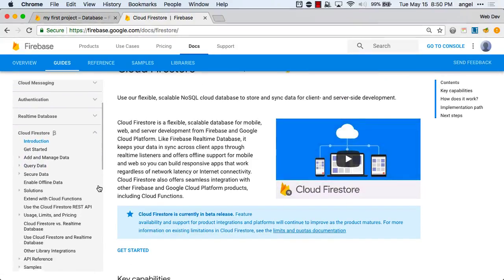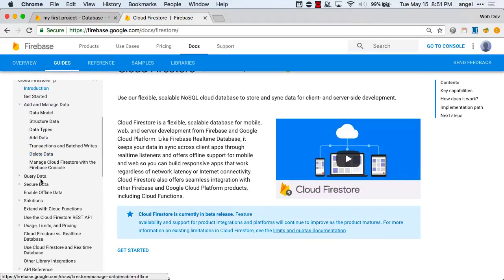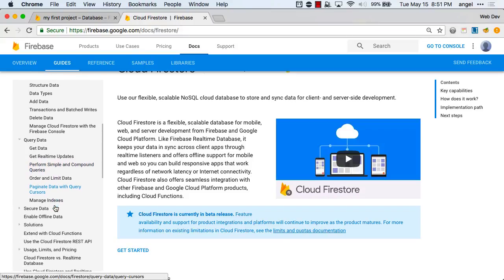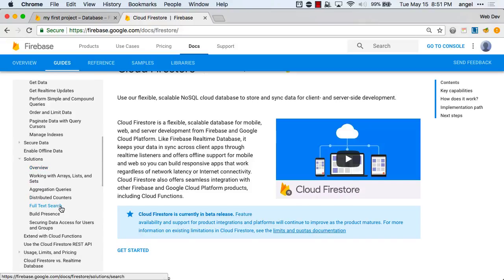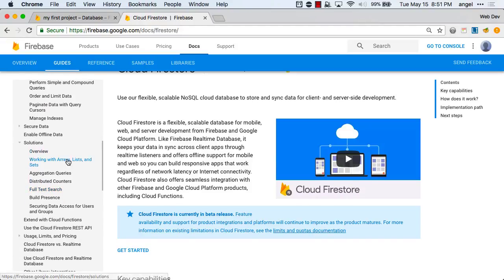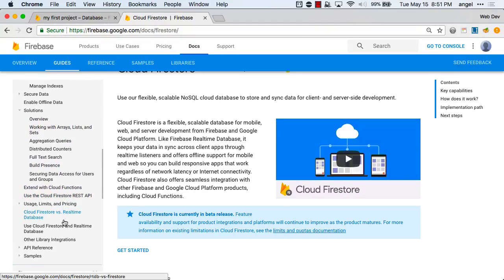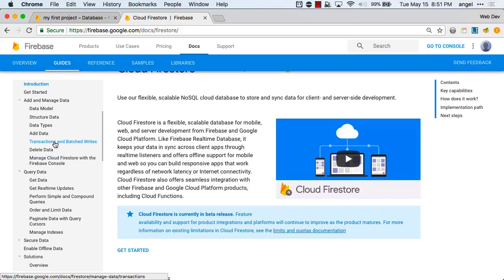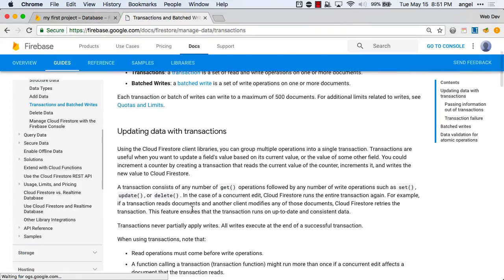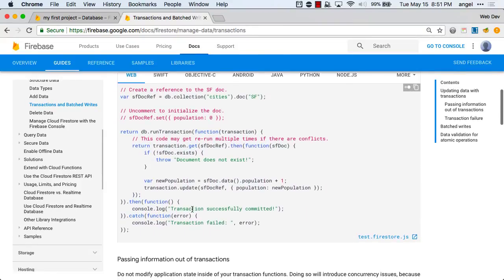So we go to the documentation and look at, let's see, add managed data, query data, and there it is.